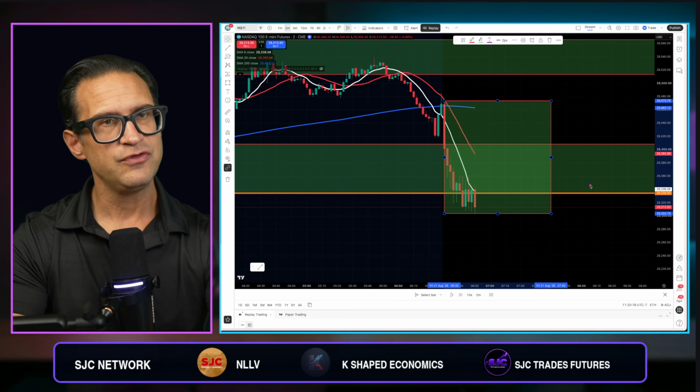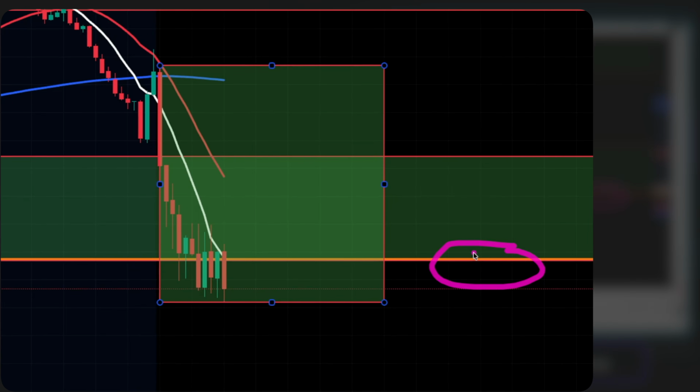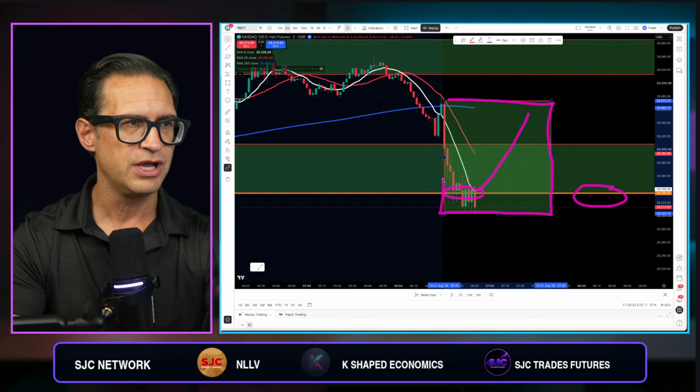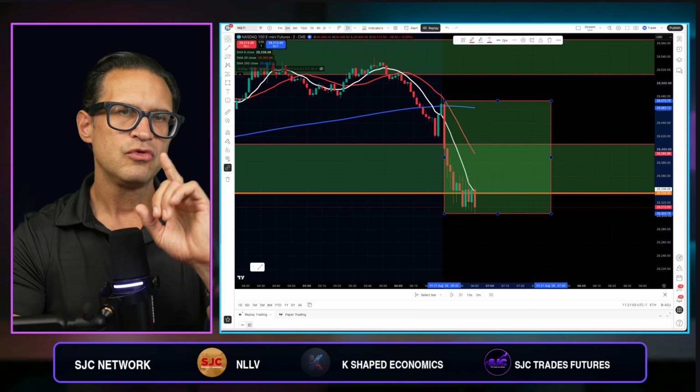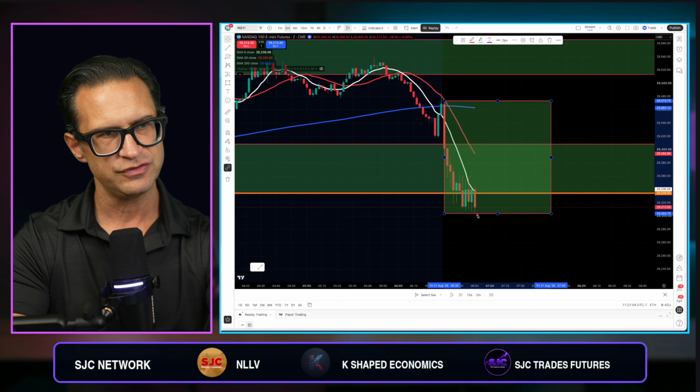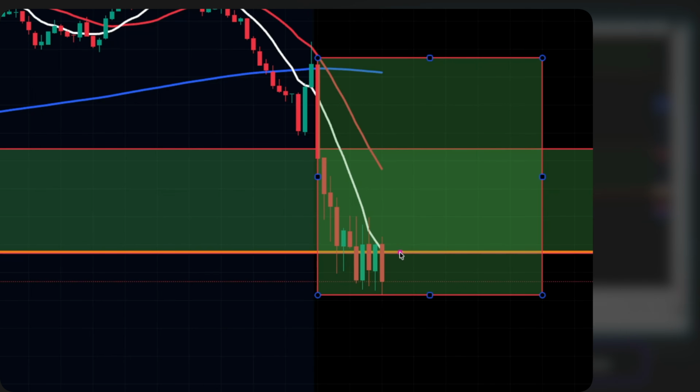The issue is if you were subscribed and you watched yesterday's video, you knew we drew an orange line here because yesterday the price did exactly what it's doing right here. It came down and it kept pushing. To double down, today the orb box that we drew is also pretty much aligned with that resistance level. So that creates a conundrum, a quagmire, a situation for us. We don't know when it's going to break out and stay out, or when it's going to break out and retreat back into the box, do we?